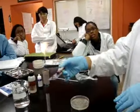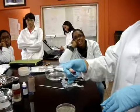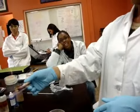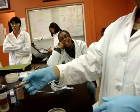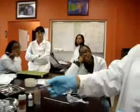So that's not enough to kill the bacteria. Yeah, the bacteria, well, they'll be dead by the time you flame them and put all this stain and alcohol on them. Do we want to see them move around, swim? That's okay. None of these bacteria are swarmers, so you wouldn't see them move anyway.